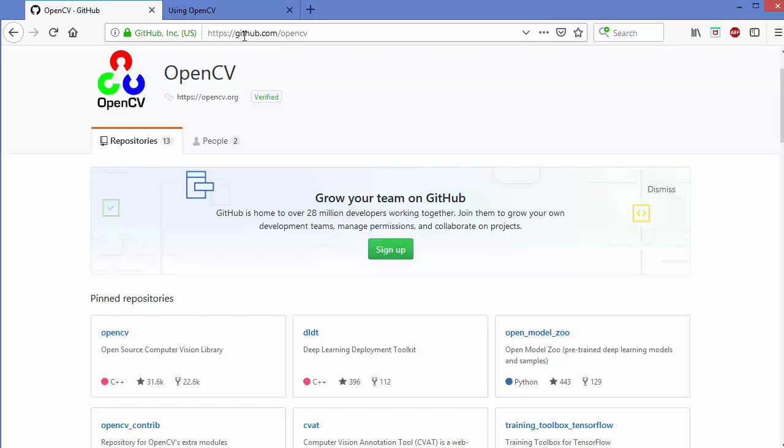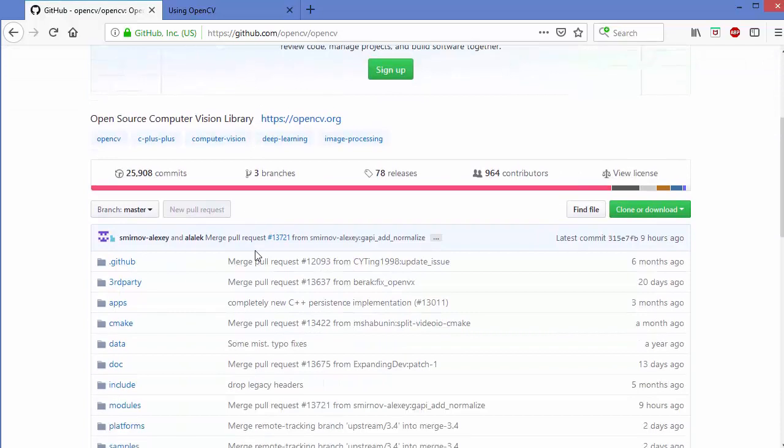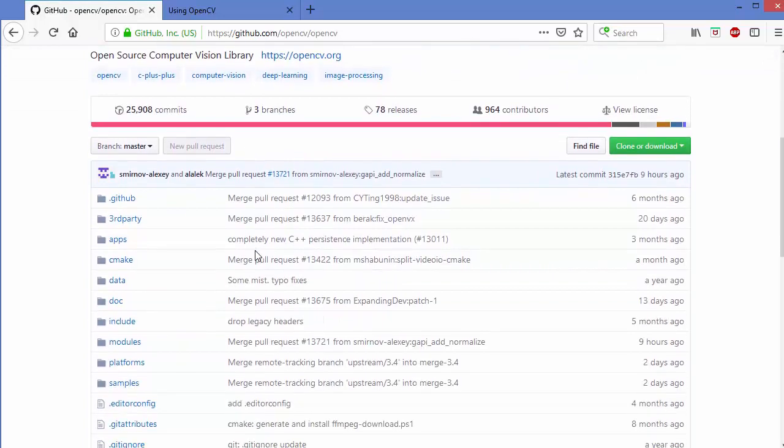So just go to this URL, and then under this OpenCV project in GitHub, you will be able to see these repositories. You just need to choose this repository which says opencv, and then you can scroll down, and all the images you will find inside the samples folder.